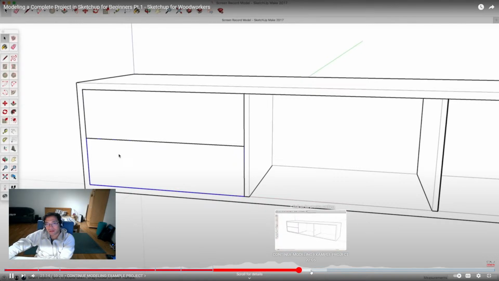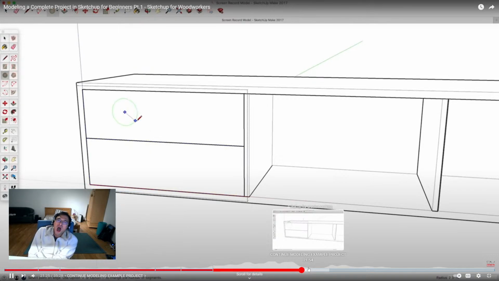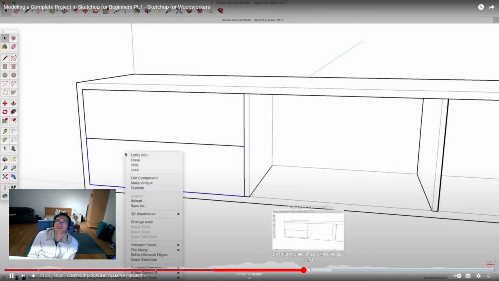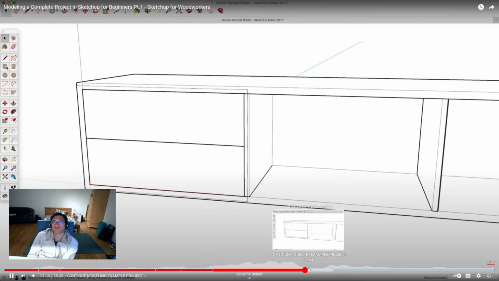And I'm also gonna show you that if you ever wanna make something that's a component not be a component anymore, I can right click it and choose Explode. And then if I alter the original, this one isn't gonna change anymore. But there's actually a better way to do this. So let's undo a couple times to get both of them back to being one single component. And then instead, I'm gonna right click and choose Make Unique. And that's gonna leave it as a component still, but it will be a unique component. And so editing it won't cause the other component to change. All that said, we actually do want these two to be duplicate components for now. So let's undo again a few times to get back to where we are.